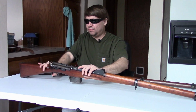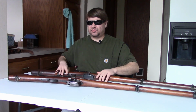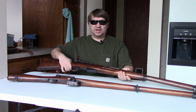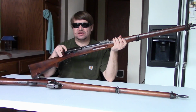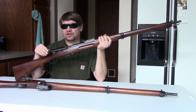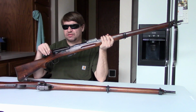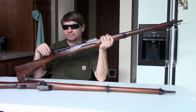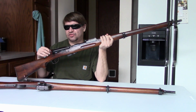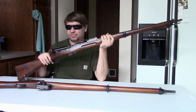However, moving those lugs required more changes than they really had originally banked on. So in a lot of ways, Schmidt was right. At first, they thought they could just convert older 1889s with the new locking system, but they were quickly disabused of that notion. They discovered that in addition to a new sleeve, they had to do a new firing pin. Okay, that's not such a big deal.